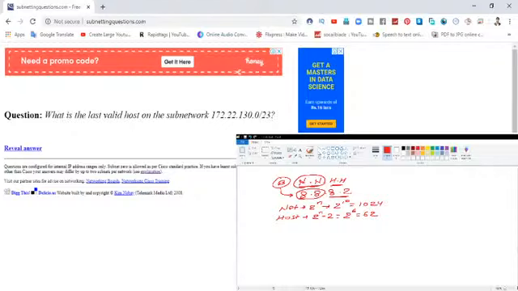All right. Now the next question is, what is the last valid host on the subnetwork? We have to find the network range, after that find the valid host range, and then tell what would be the last valid host of that particular network. Very simple. Here we can see the subnet mask with CIDR value 23, meaning 8, 8, 7 and 0. 7 bits are on in the third octet, 1, 2, 3, 4, 5, 6, 7, and then the rest are all off.